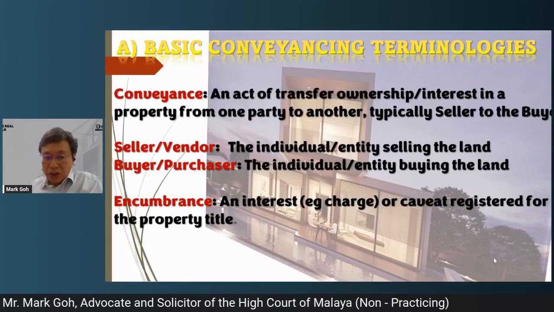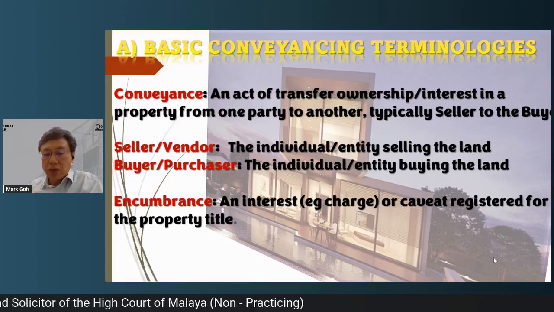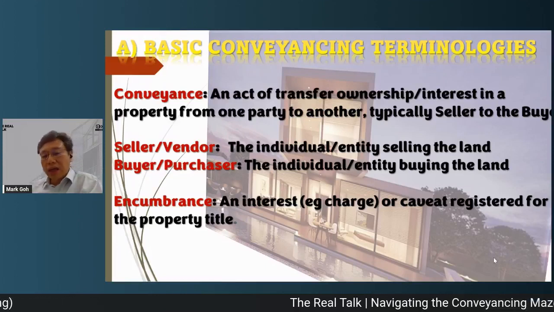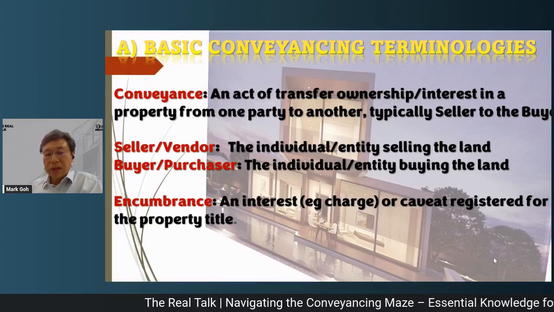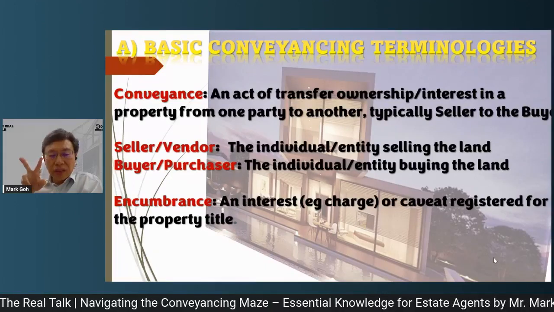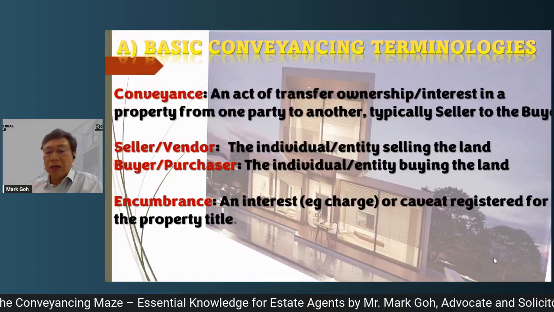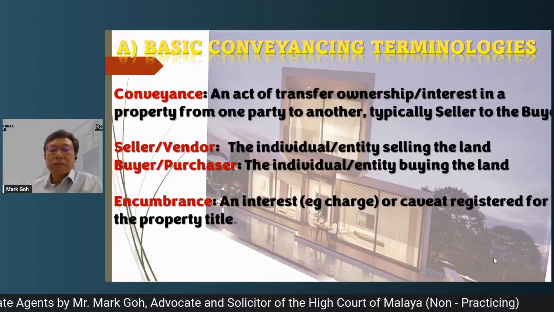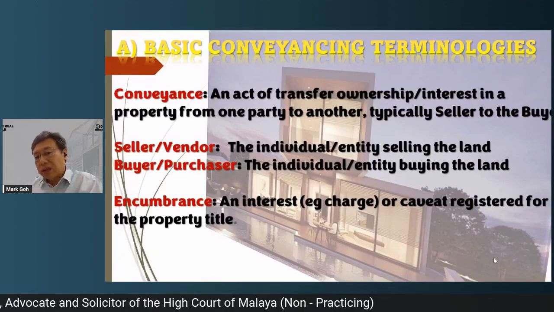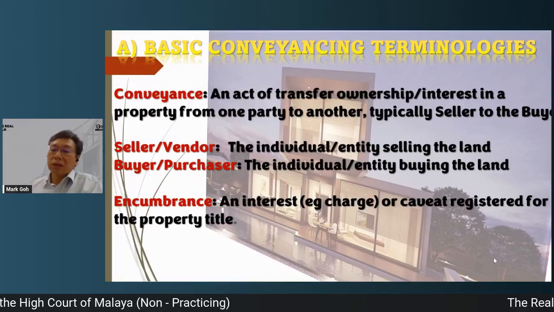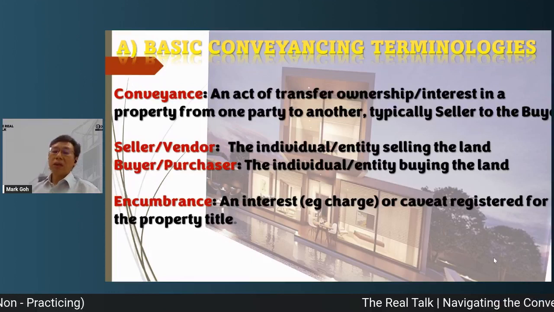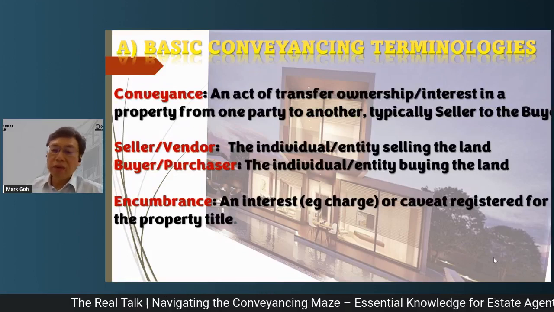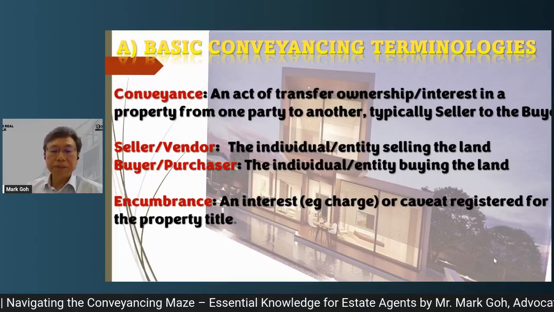It means that there is an interest or a caveat, some kind of interest, which means in layman's terms, the title is not clean. It's tainted to a certain extent. There's some kind of interest. You know, it could either be a charge, a lease, an easement, or a caveat. So when you hear the word encumbrance, oh, this title is encumbered, then you need to ask further. Or at least you know, oh, this land is not a clean title. There is something on this land. And further investigation may reveal, like I said, whether it's a charge or a caveat.